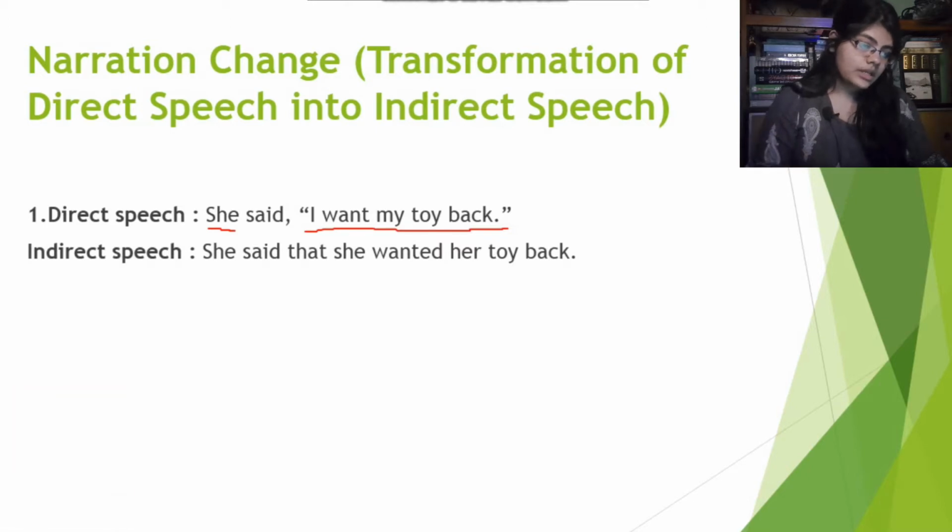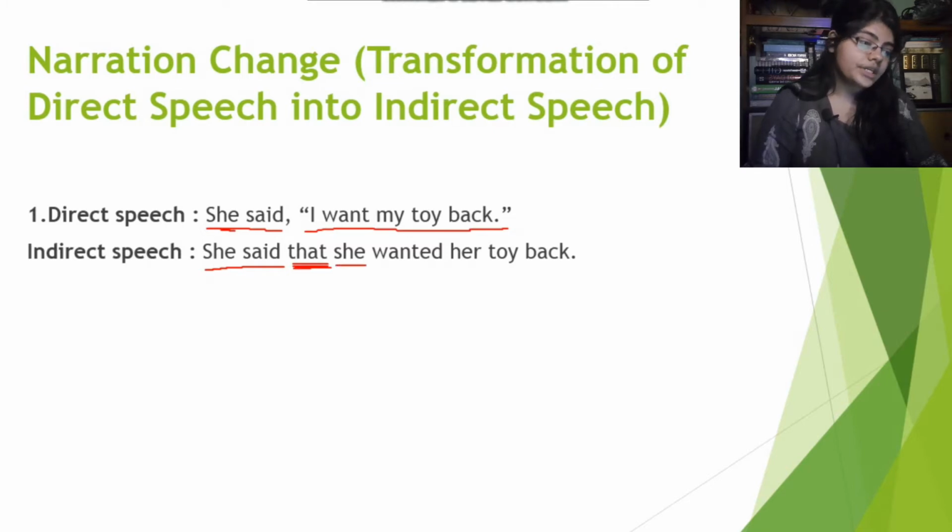How is it done? We will put the exact words before the inverted comma, which are she said. See, we put the she said here just as it was in the direct speech. Now we will put a that. Instead of the comma, we will put a that here. This is how indirect speeches are written. This is how we convert a direct speech into an indirect speech. Now after using that, we will write she.